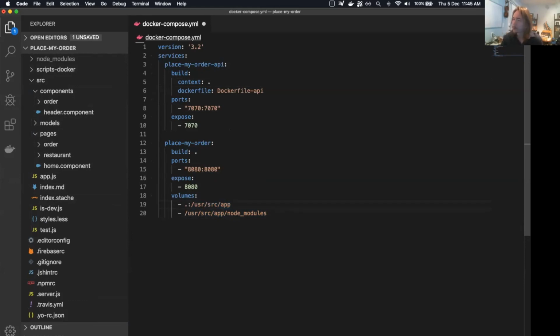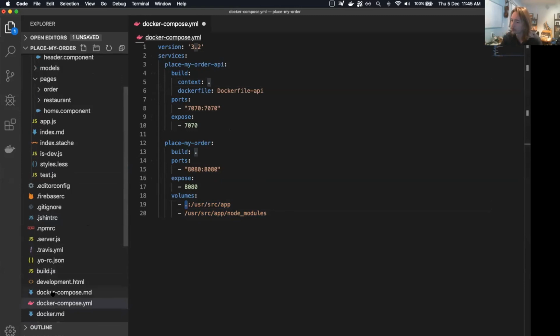And so you can map the contents in your host file system to contents inside of the container. In this case, we want to do dot, which is the same directory that the Docker Compose YAML is in, and then we want to map that to /user/source/app inside of the running container.